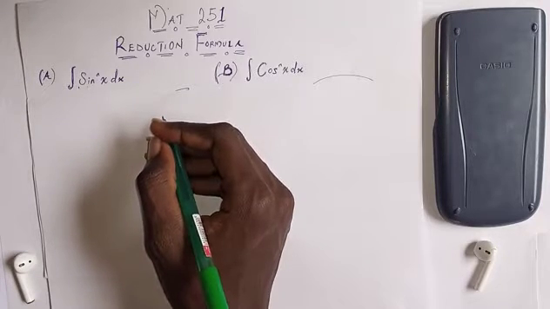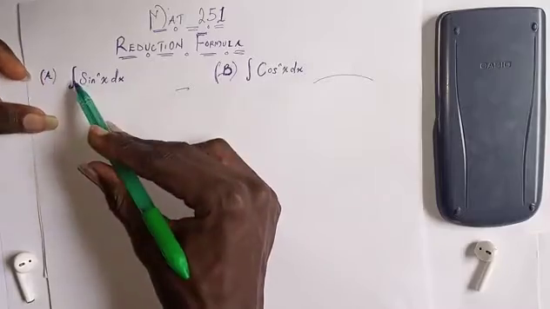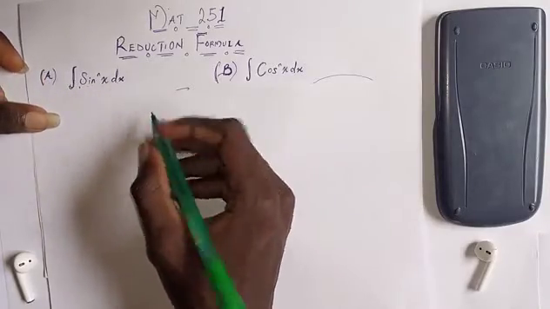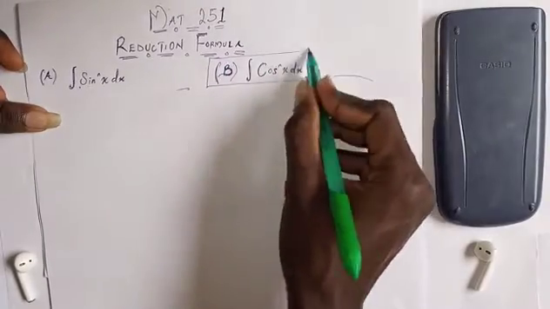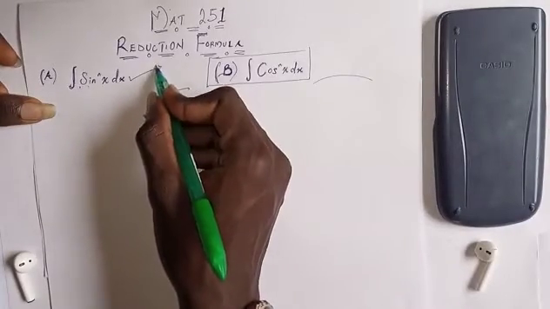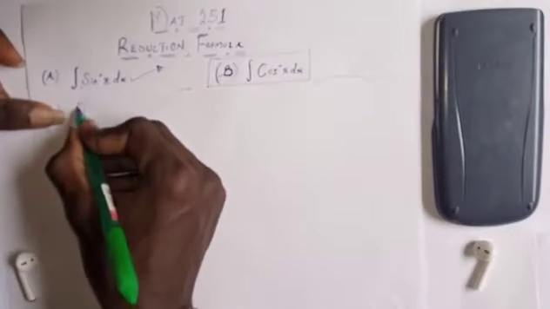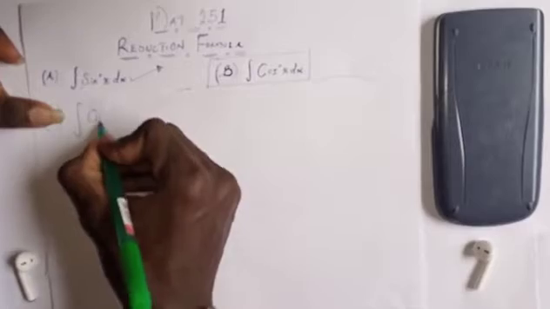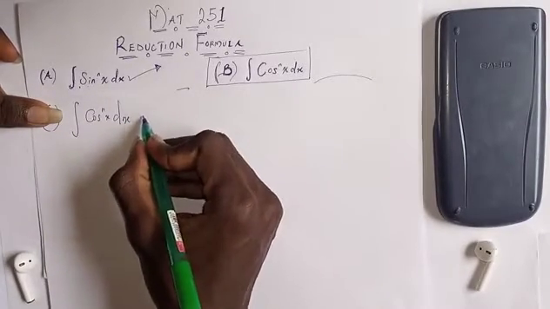From the first video, lesson plan A, we were able to generate the reduction formula for the integral of sin^n x dx. So similarly, it's time for us to generate the reduction formula for cos^n x dx using the same process we have used in lesson plan A. So considering this second part, we want to integrate cos^n x dx using the same expression.